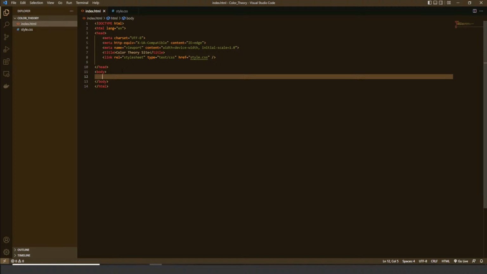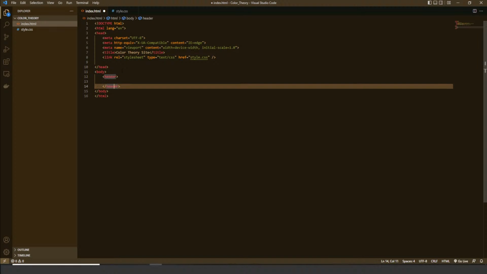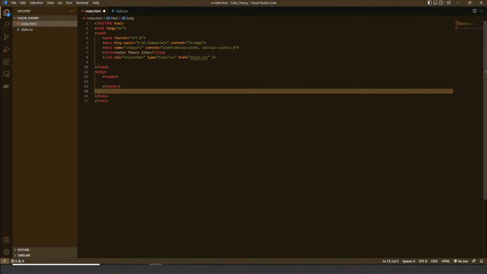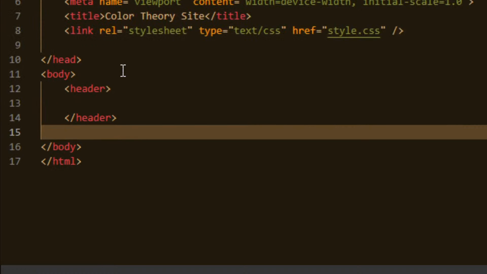So I'm going to start out with just some standard header tags, and I've changed my VS Code theme here, so you'll all have to tell me how difficult or easy it is to read.